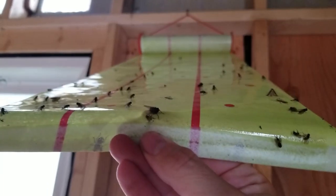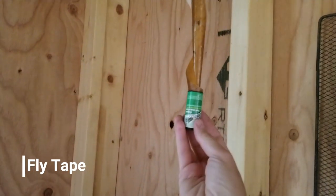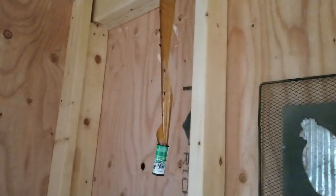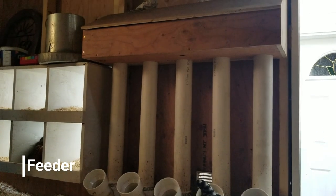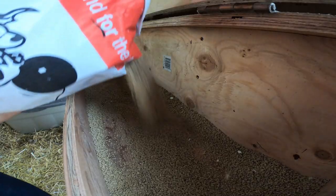So we noticed that there's a lot of flies when we have chickens, so we bought this fly tape. It's very inexpensive and cost effective, and the flies just stick to it and you replace it every couple months or so. This is our homemade PVC chicken feeder, made out of PVC pipe, and we can fit a 40-pound bag of feed in the top.